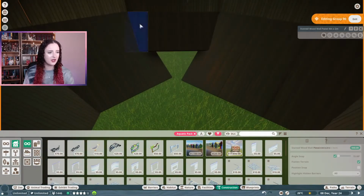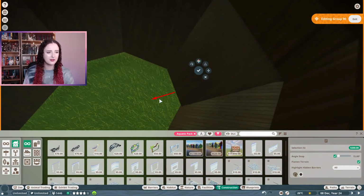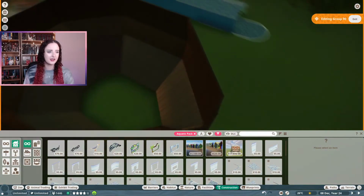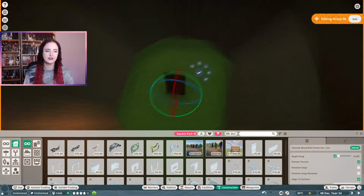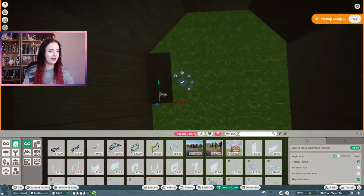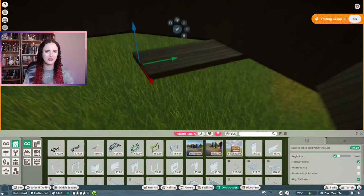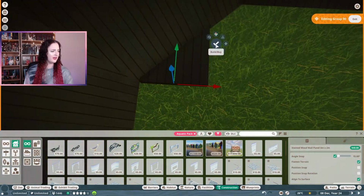So I'm just trying to curve it inwards and get the bottom of the ship. The first one starts straight, and then the next one is slightly angled in, and then the bottom one is really angled in. And I decided to do a slightly flat bottom as well, because this is going to end up being like the roof, but not the roof.